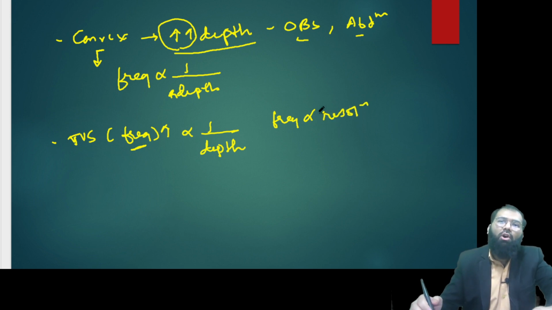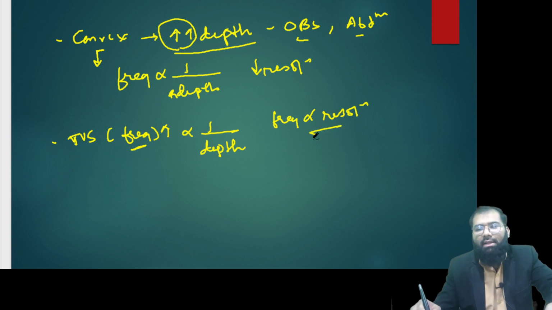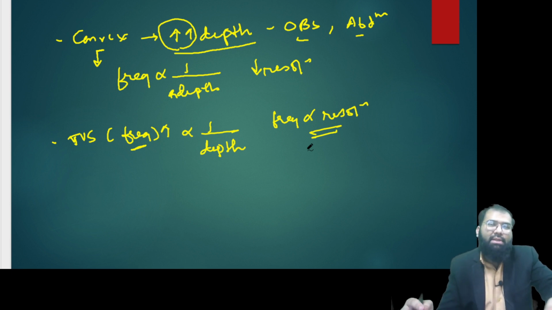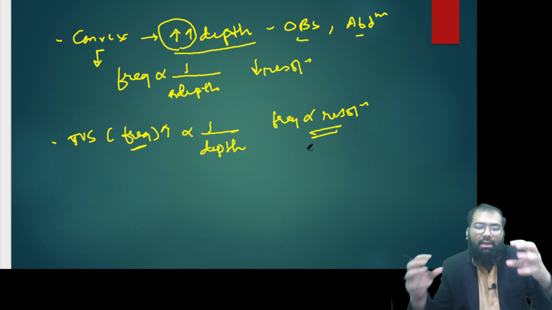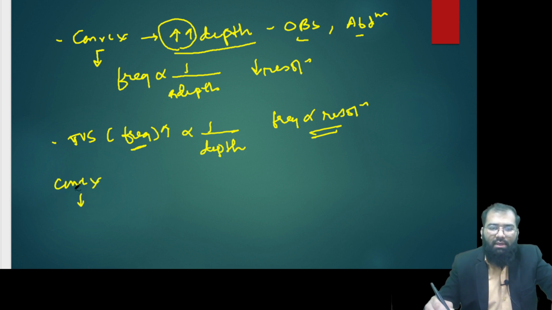Okay. So the convex probe, the resolution would be less good as compared to that of transvaginal probe. So TVS would have a better resolution. Okay. I will also discuss the term what resolution means, that is to see the two objects separately on ultrasound. Okay. That is called resolution. So if you compare the three probes, convex probe has got the lowest frequency, then you have got the linear probe, and then you have got TVS probe.